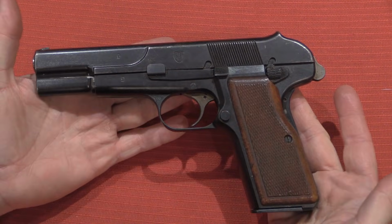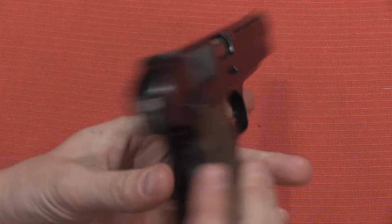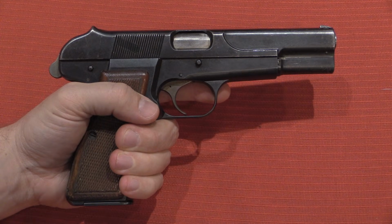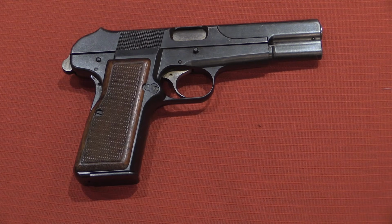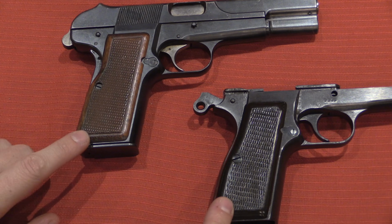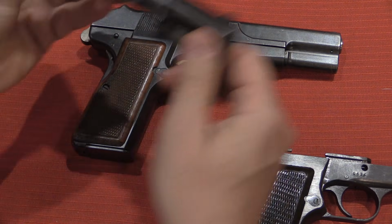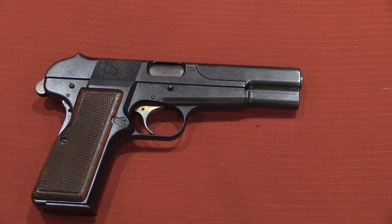Now, the first of these Bern prototypes that we're going to take a look at is serial number 9 here. And while it has a distinctive shape to it, largely because it's got this big rounded bell at the back of the slide, the similarity to the Browning High Power is pretty apparent. If we just look at the frames here, you can see the grip panels are very similar in shape. Triggers are very similar in shape, and just the overall profile of the gun. The front of the slide here, the similarity is pretty obvious.